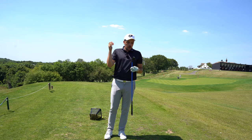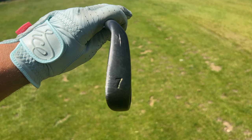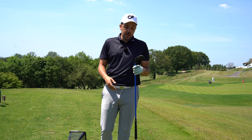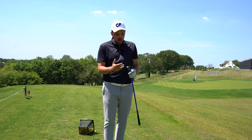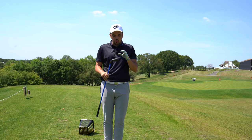Another con I found with Lagshot - and I'm going to be completely honest - is that this club gets damaged very, very easily. I've had this for about two months and you'd think I've had it for absolute years. For me it's not the end of the world - it's a training aid, not a golf club. My alignment sticks are bent and my SuperSpeed sticks have scratches too. For a training club to have scratches, it doesn't bother me, but it might bother you. Just be aware it does scratch a lot easier than you may think.